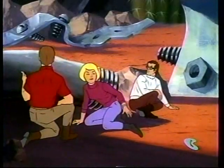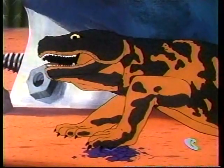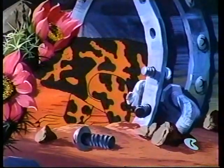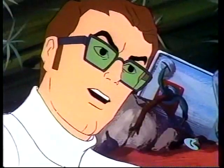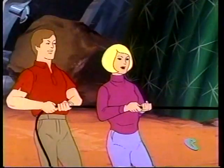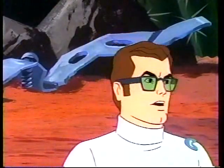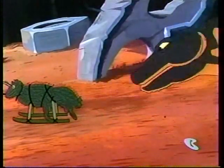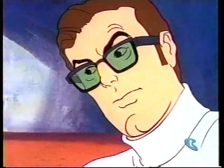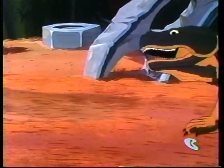That was close. Dad, look. We found it. The micro-circuit. And that's not all we found. It's a Gila monster. Outside, quick. How can we get the micro-unit now? Mike, get a coil of rope from the sand buggy. I've got a plan. Okay, kids. All the way. Looks like a genuine homemade cactus-kadoodle bug. Let's give it a little light. He's falling for it. It's now or never. Oh, no. It's under his tail. They'll have to lure him out a little farther. That did it.